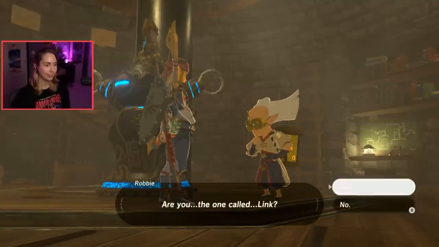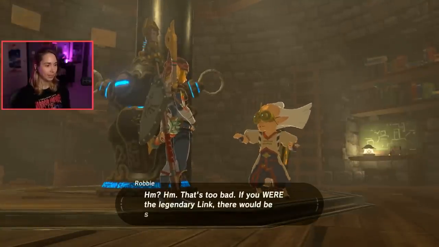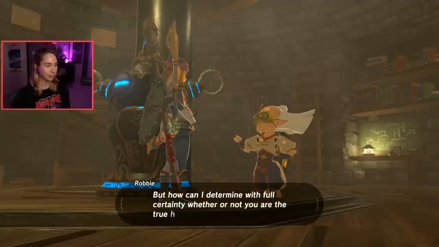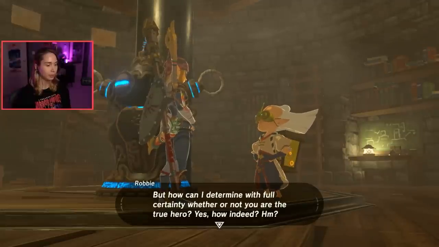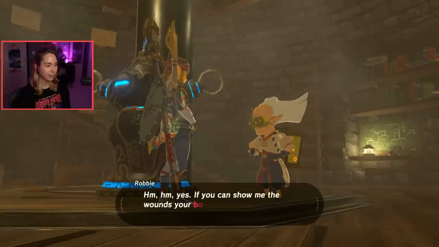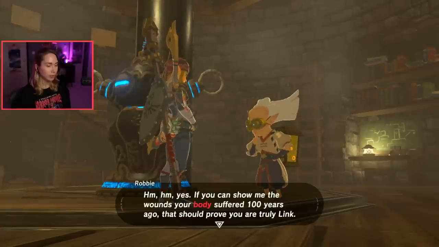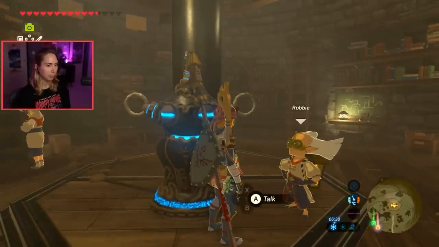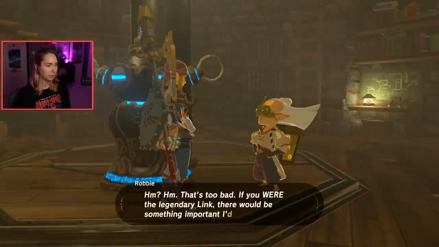Robbie. Are you Link? Yeah. That's too bad. If you were the legendary Link, there would be something important I need to tell you. But how can I determine with full certainty whether or not you are the true hero? If you can show me the wounds your body suffered 100 years ago, that should prove you are truly Link. How do I do that?